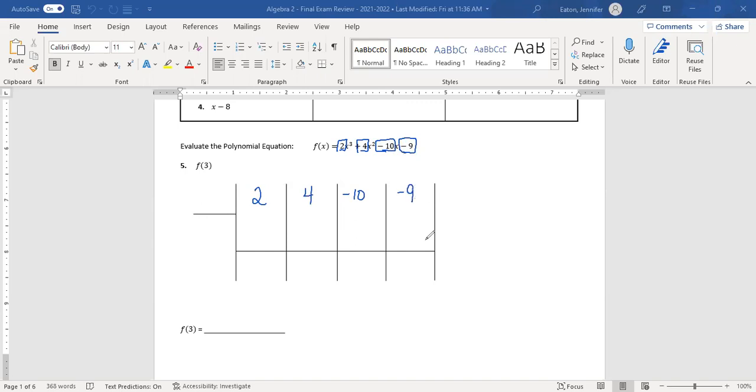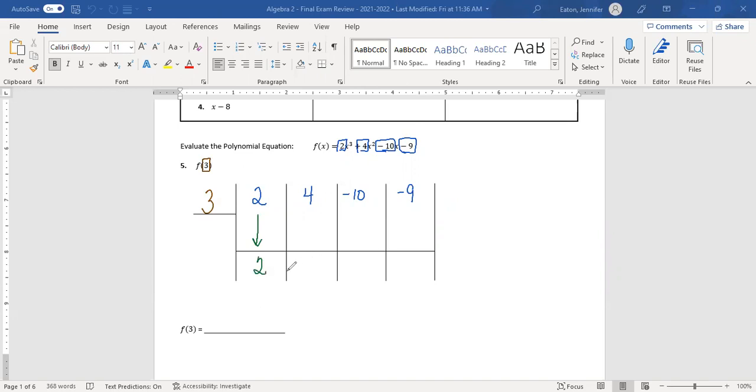So we filled in our synthetic division. And now we have to put the number 3, f of 3, that's what we're evaluating, on our side little bar there, and we can begin the process. Now, the process is just a continual thing back and forth. The first number, this is the one and only time we do this, comes straight down. We don't do anything to it.